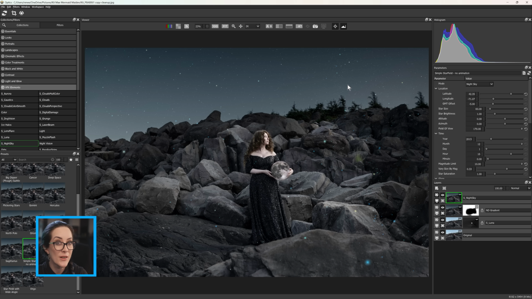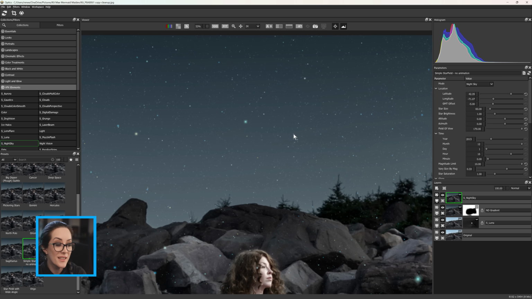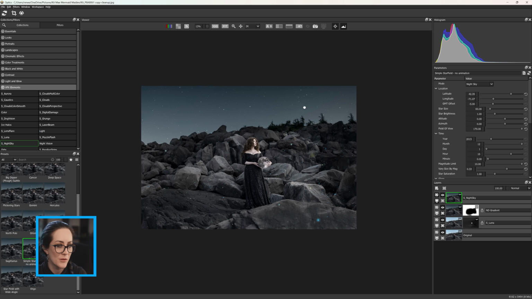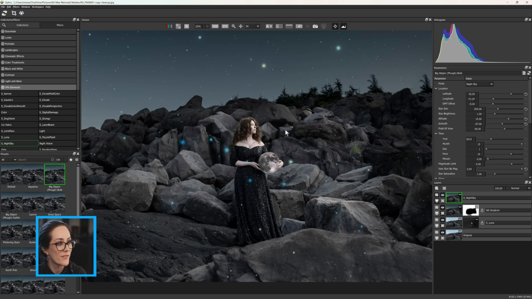So this is dusk, so I know that all these really tiny, tiny stars are not going to be visible in a dusk scene. I mean, realistically, this is too bright for there to be stars in real life, but whatever, we're making art. It can be whatever we want. Let's grab the Big Dipper. That one feels like it's gonna be nice.